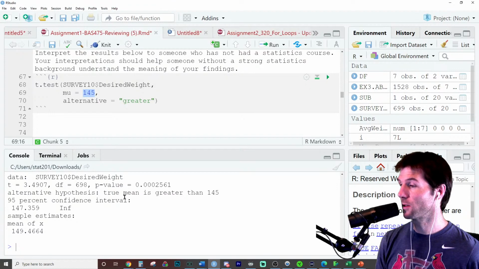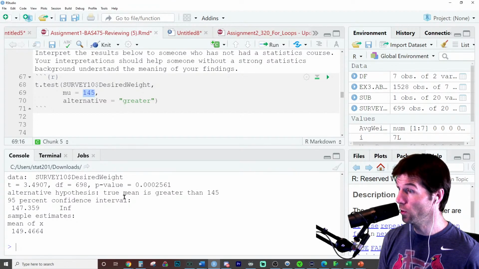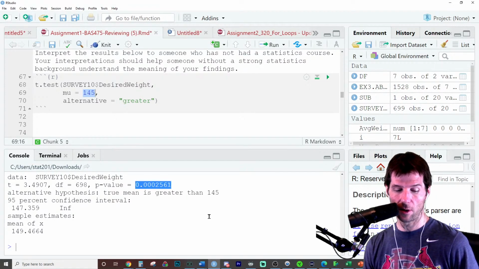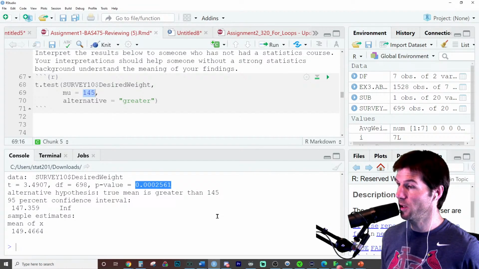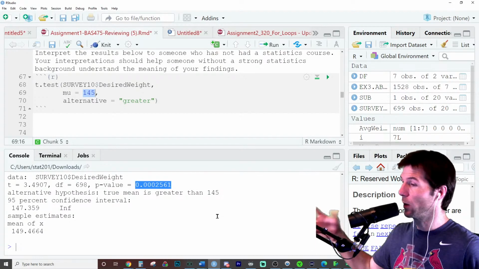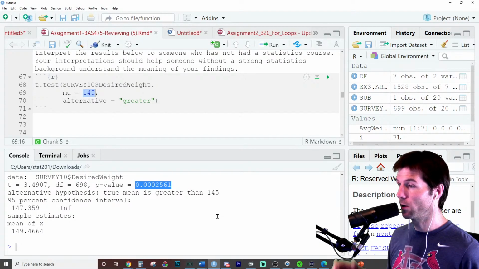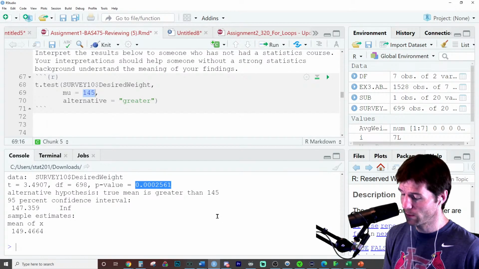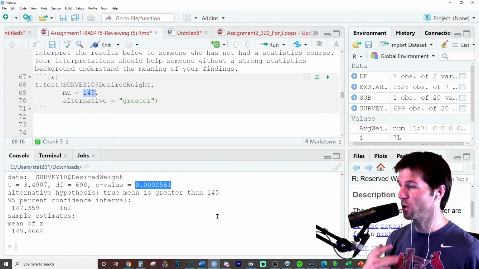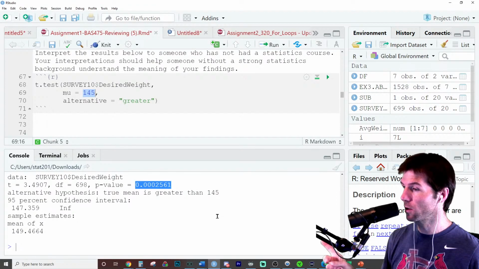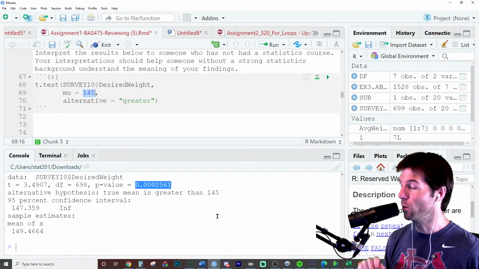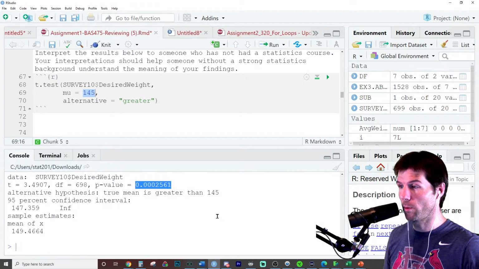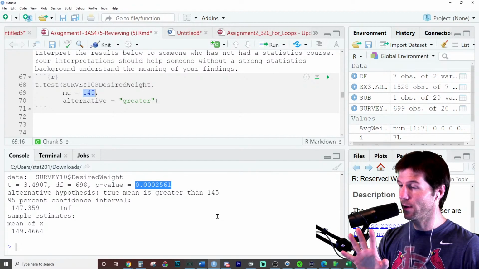Now, the null hypothesis is what we assume to start, and we assume that students want to weigh 145. But what are we doing to that null hypothesis? Because the p-value is low, what do I do to the null hypothesis? My null, my starting belief, is that I think students want to weigh 145. I just believe that in this moment. That's what I'm going to start out believing. But when the p-value is low, reject the null. When the p-value is high, just let it fly.